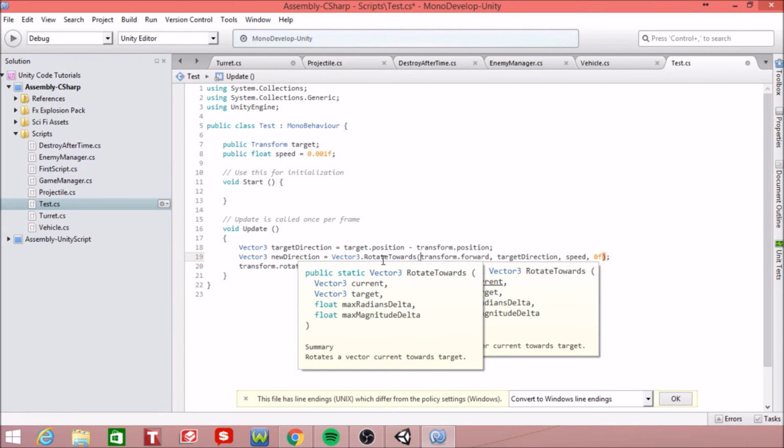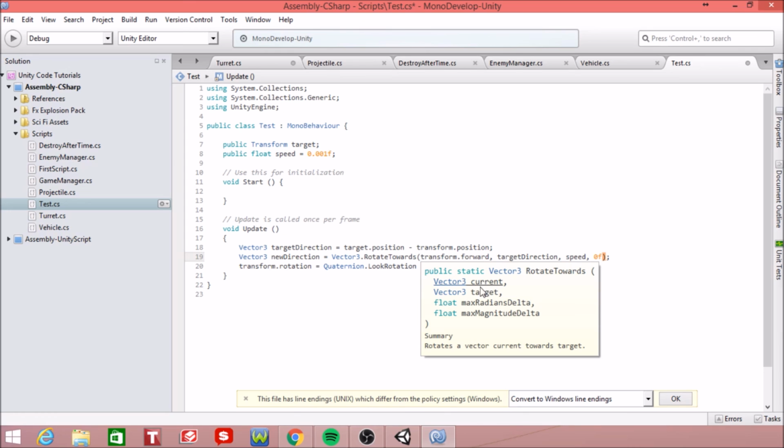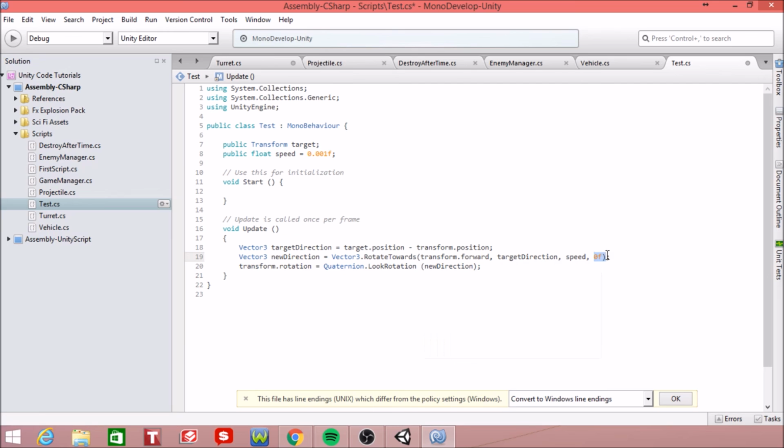You can look this up on the scripting reference too. It's called interpolation. So we give it the current rotation and the rotation that we're rotating towards, and we give it a time, max, radians, delta. They have these fancy terms, so it's basically just you have the speed, and then I would just use 0 at the end of this. That's what the example used. That's what I'm using right now. If you want to get fancy later, you can play around with that, but you don't need to.